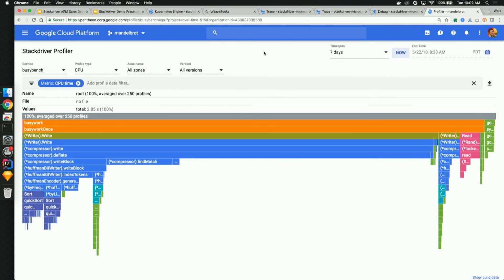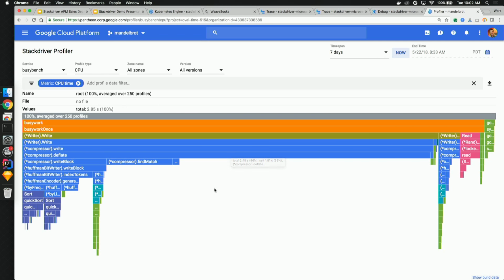Finally, we're jumping to Stackdriver Profiler. Now, I admit this is a different GCP project. We have one that generates really nice profiles and is great for demos, so I've switched to that. The code in this app that we're profiling is an application that constantly zips and unzips a file. So it's basically just compressing and decompressing data continually. And so it generates a really nice flame graph, as opposed to a demo app that gets very little service.